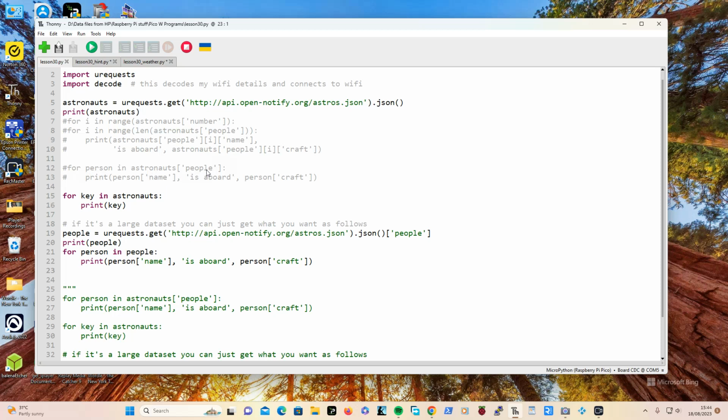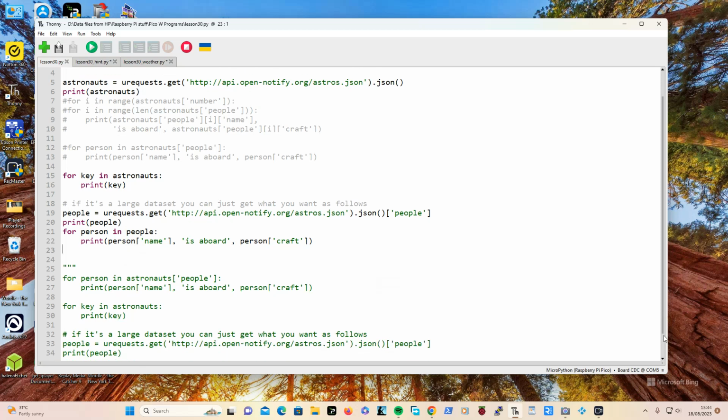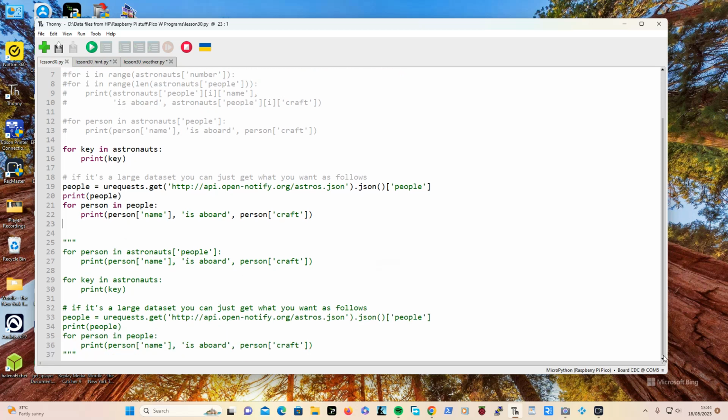The equivalent for this is for person in people, and it makes it easier, and it makes it take up less room. That's just an aside.